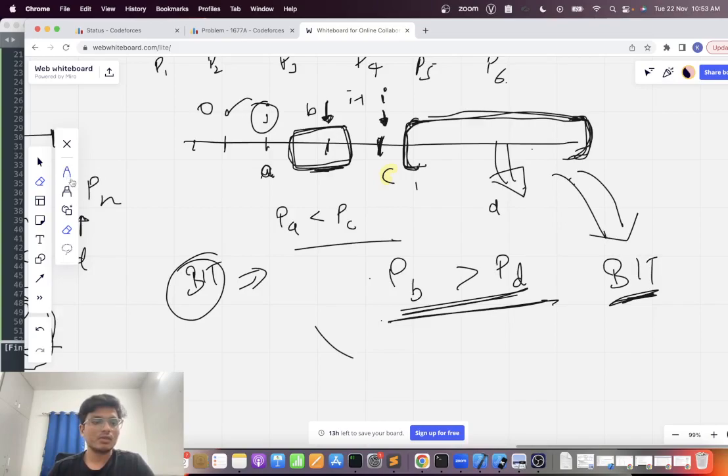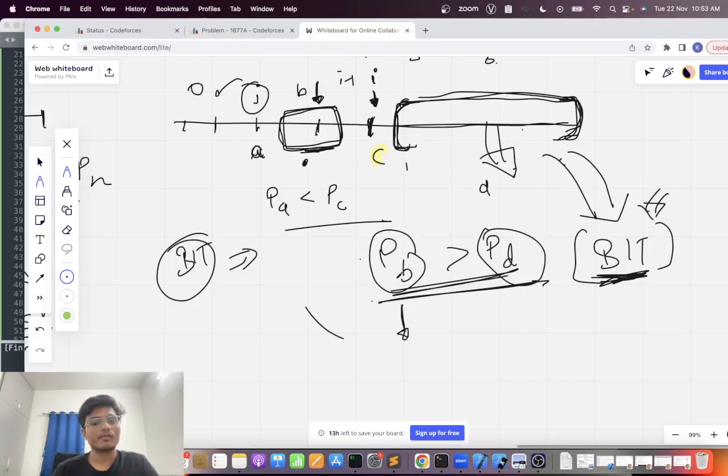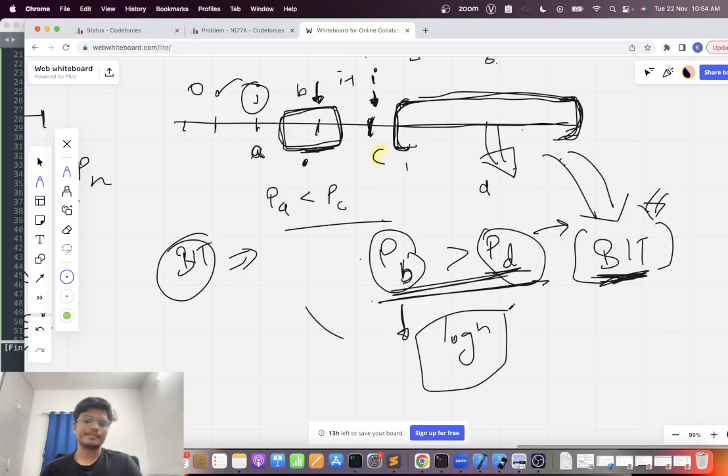I'm just fixing all the points in the BIT for this set of points. I'm taking that they are present in my BIT. Then let's say I'm coming to this position, so I'm going to ask how many elements in this BIT are smaller than this point. You can see this is done in log n time. You can do it using a BIT tree.